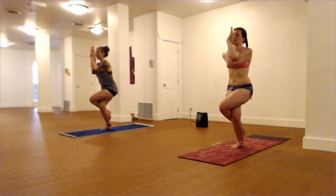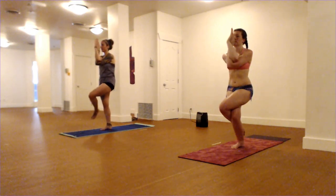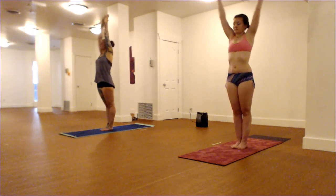Sit down more, weight in the heels, suck the stomach in, pull the elbows down, arch your body back one more time and change. Feet together, inhale the arms up, and exhale, float them down.